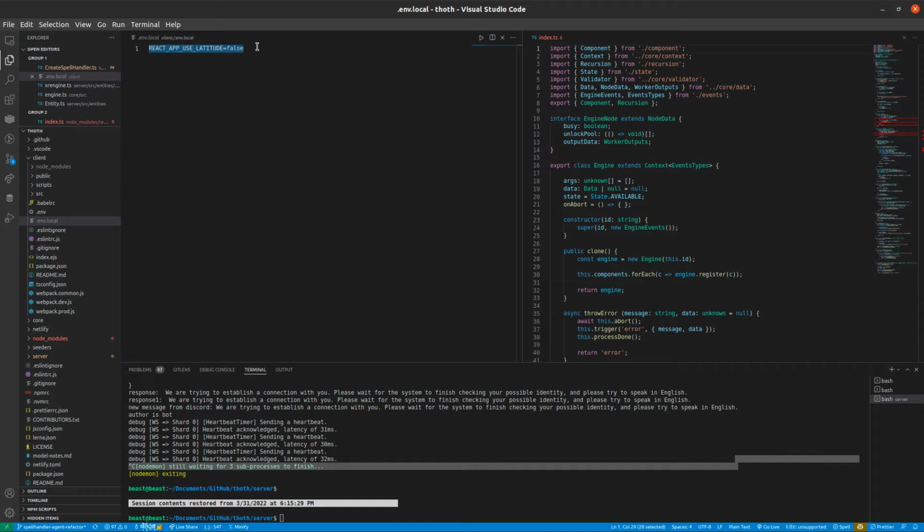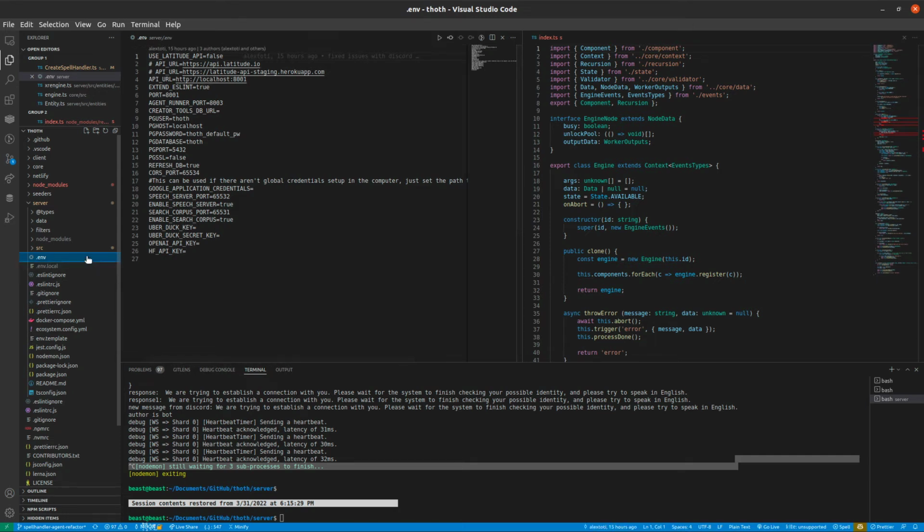It's because it's set up to redirect for our partner's login system, and this disables it. Then in our server, we're going to do the exact same thing. We have a .env here. This gets committed, and we're going to override these values, especially the API key values, with our own .env.local right here.